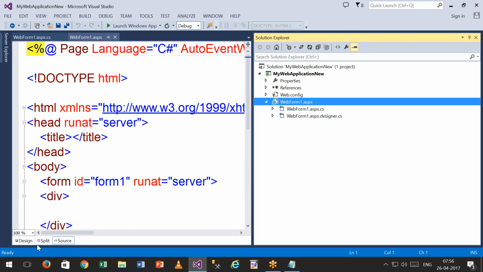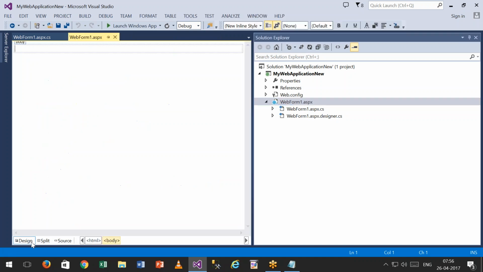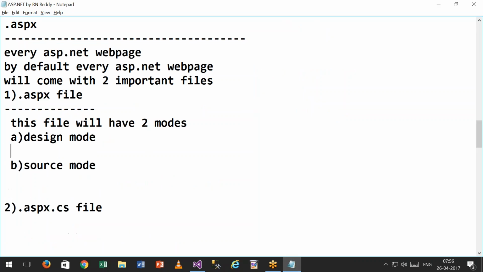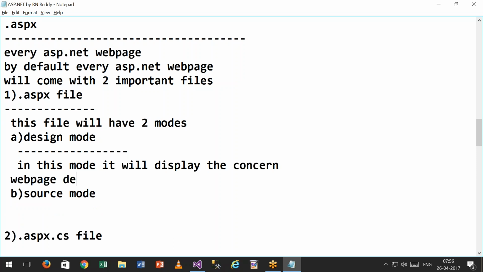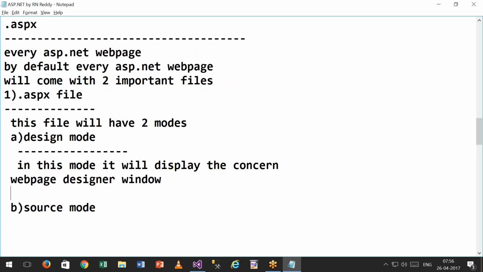Whenever you select design, it will display the concerned web page designer window. In this mode, it will display the concerned web page designer window.